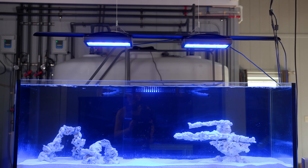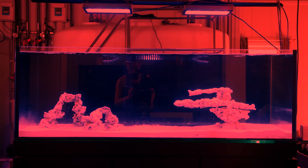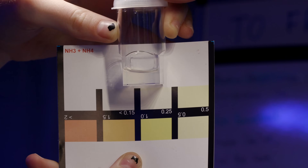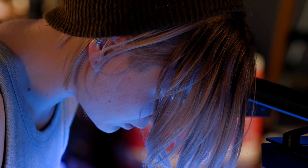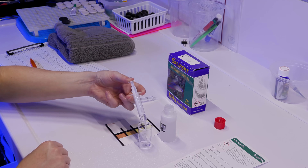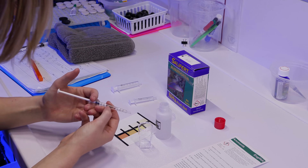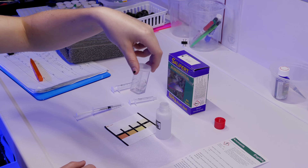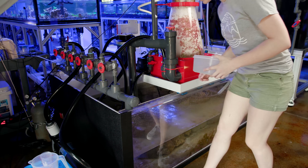That lasted maybe around a week and a half, and then everything just completely dropped off. The only reading I was getting was a little bit of ammonia — my nitrite reading was completely clear, my nitrate reading was completely clear, everything was just gone. We couldn't figure out for the longest time what was actually going wrong. At first we thought maybe that first little bit was a fluke, or I was reading the tests wrong, which could easily happen because I've never done this before and it's kind of up to interpretation most of the time.